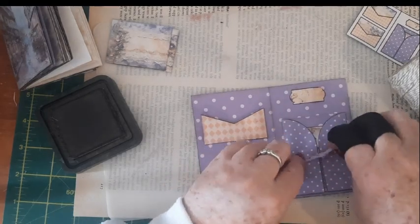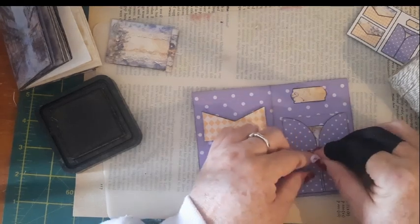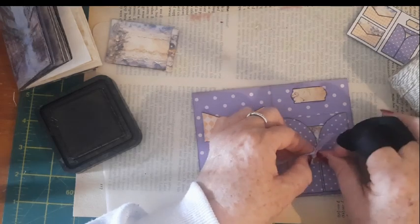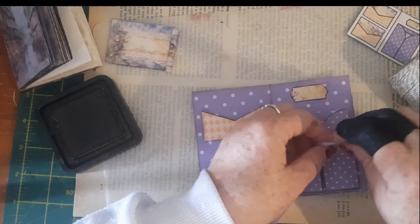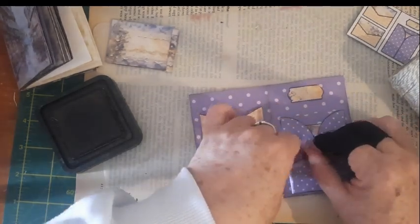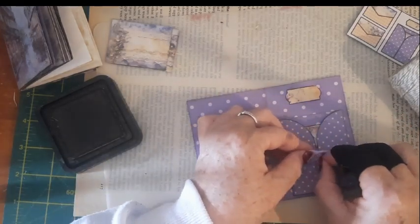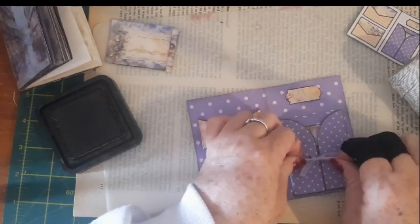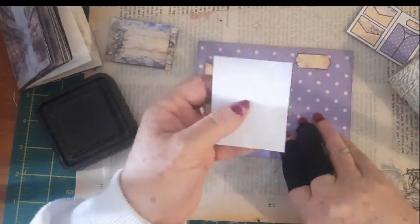So you could use eyelets if you wanted to. It's not really necessary on such a small one, because I've used the small holes, it should be fine. That's not a very good bow, is it? Around and through. Here's my little bow, and I'm just going to glue it down.